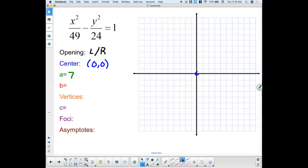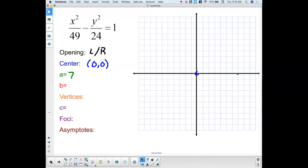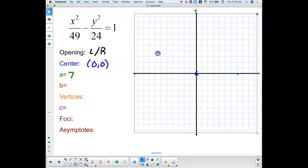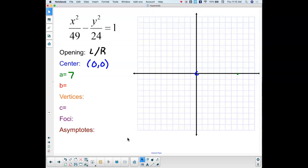1, 2, 3, 4, 5, 6, 7. Okay, that's annoying me. Hold on. Tap the brakes. Oh, I didn't move it far enough yet. I moved over now left and right here. Come on, move for me. Now it's better. Ooh, much better. Getting kind of annoying. 1, 2, 3, 4, 5, 6, 7. So there is my other side of the box.